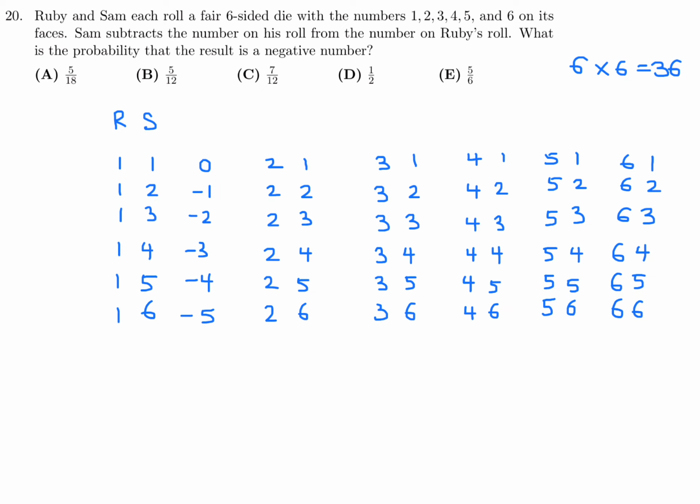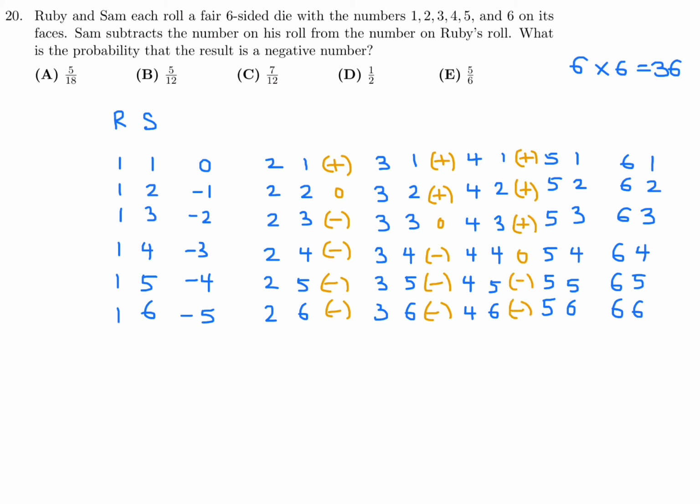Well, when you perform this operation, I'll just put positive or negative or 0, because we're just interested in negative. So we're basically getting this kind of scenario here. Over here, 3 minus 1, positive, 3 minus 2, positive, 3 minus 3, 0, but then you get negative, negative, negative. Here, 3 minus 4 is negative 1. Again, positive, positive, positive, 0, and then negative, and then negative. And then the next one, it looks like positive, positive, positive, positive, 0, and then finally a negative. And then all of these are positive, I believe, except for the last one, which would be a 0.